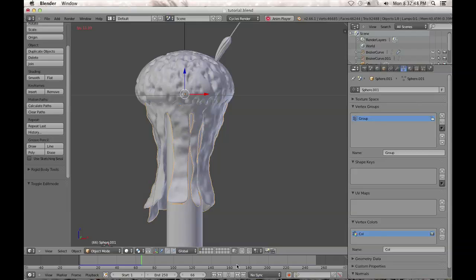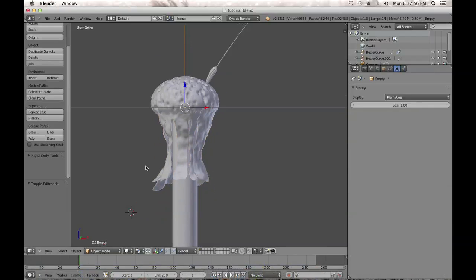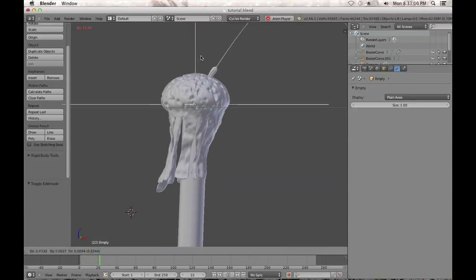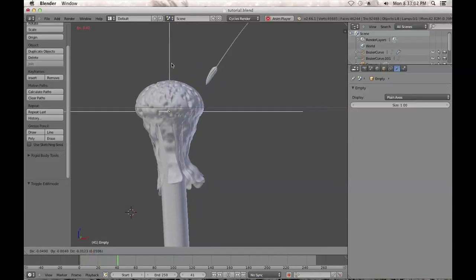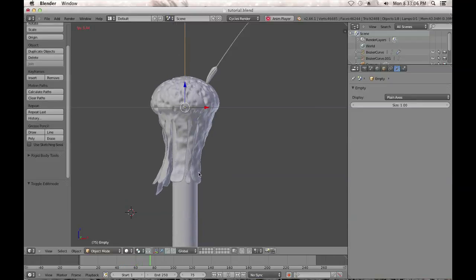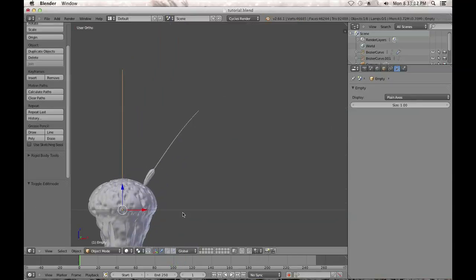Now if you want to have more movement, well, actually, for me, the reason I had more movement in mine is because I animated this for moving back and forth, and you can see you get the result. So maybe I'll show you how to do that later on, but you can see the simulation is working well. So yeah, let's go on to the hair now.